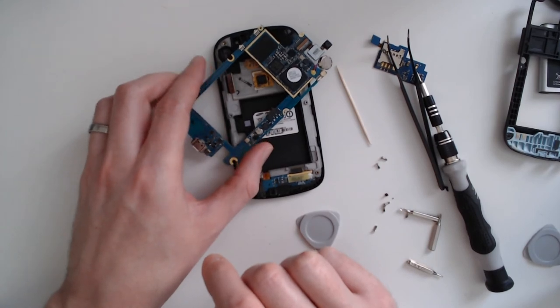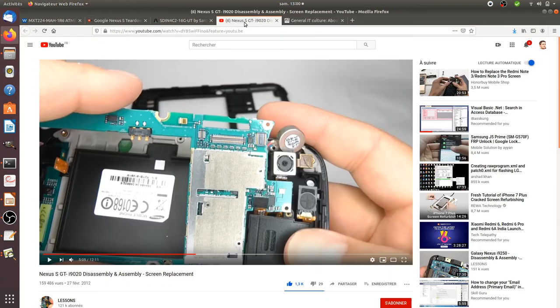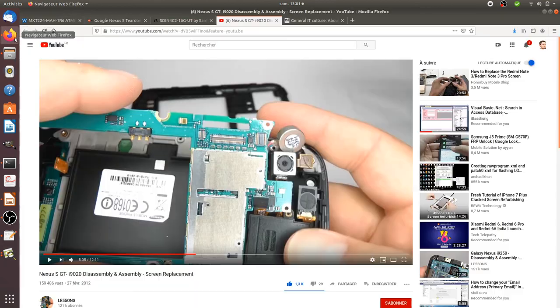In the next tutorial I will try to show you how you can change the screen and give a second life to your smartphone. As for finding tutorials, just enter the serial number of your smartphone and you will find guides on how to open it properly. If you want to replace individual components all you need is the serial number. If the number is printed too small to read, just take a photo and zoom in. That way you can identify the hard drive serial number, the semiconductor number, and then check online what those components cost.